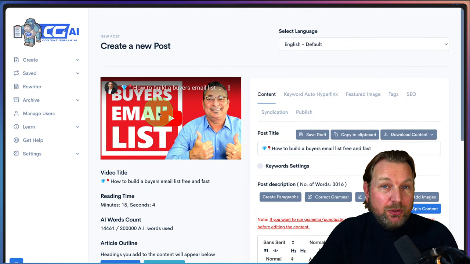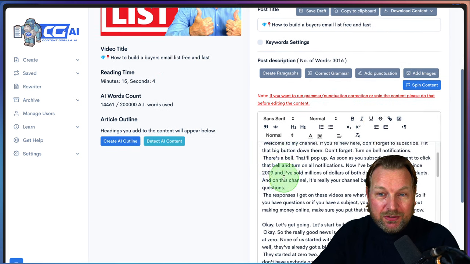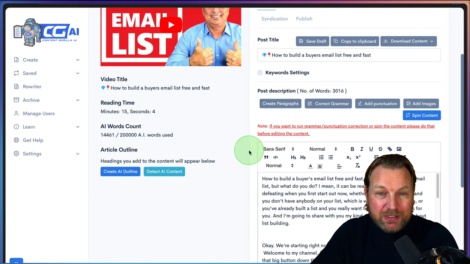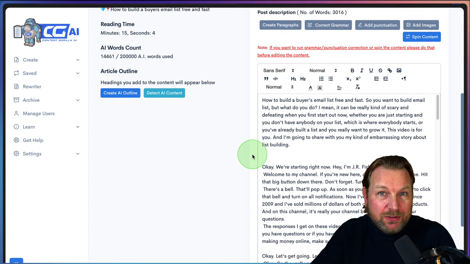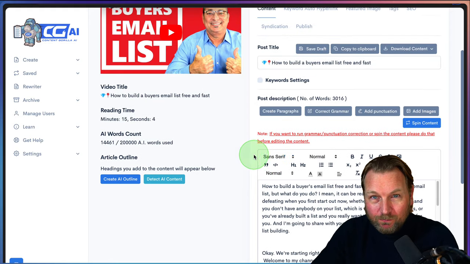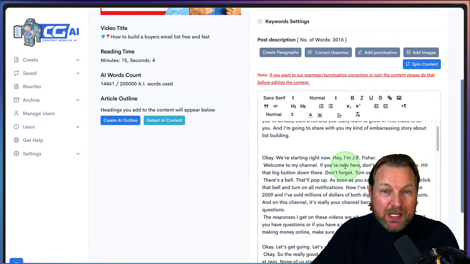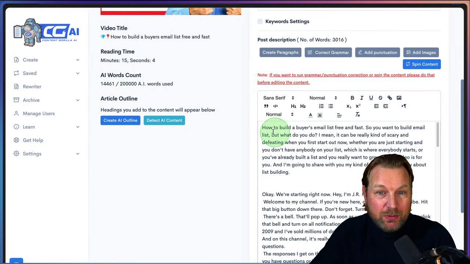So you can also use your existing videos. If you post videos to YouTube, you can take your own videos, and then here you have the transcription of that existing video, and you can post that to your website. Now, that was the first version of ContentGorilla. Now, the AI version allows you to take this content and write additional content to this existing content.